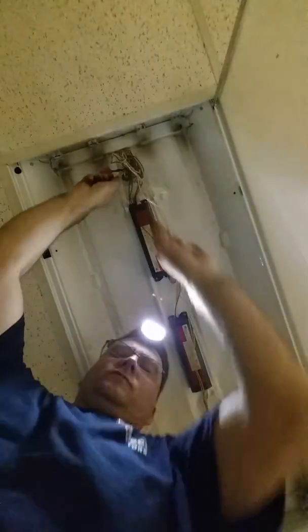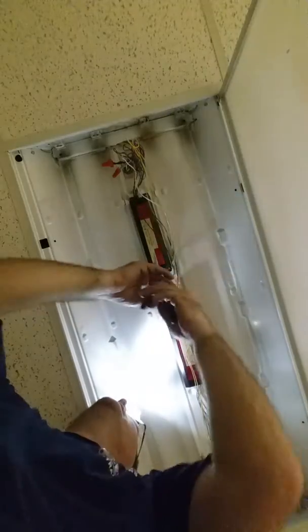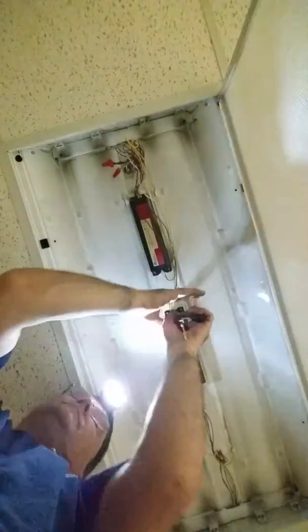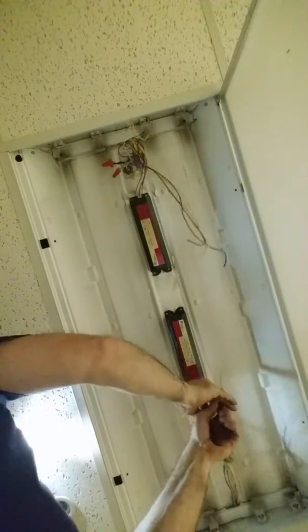Put the wiring on there. The wiring doesn't seem to be doing too well, so we'll get a replacement. Okay, there it goes. So now my voltage is off, so now I'm free to just cut away the wires. Cut these away.